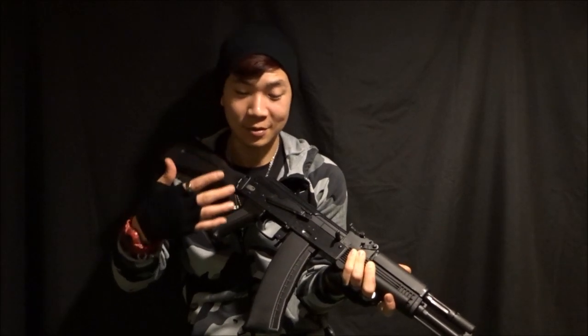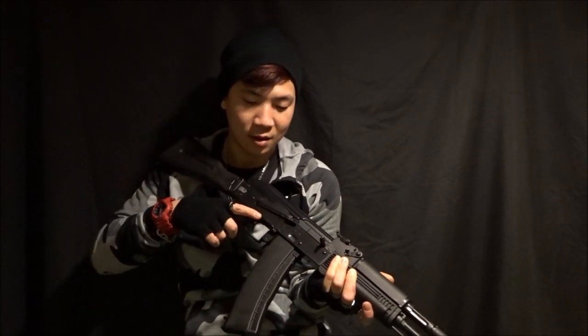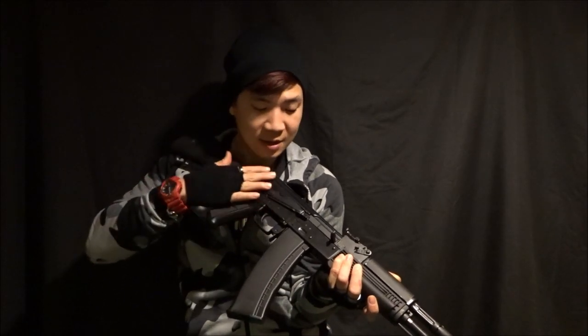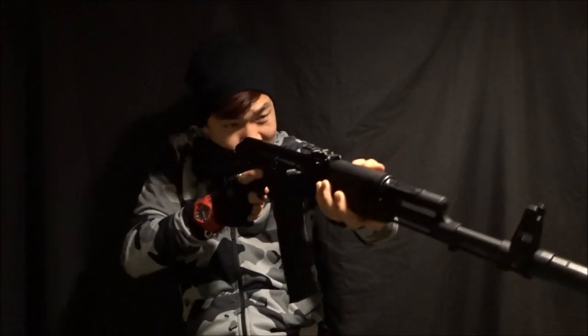It just feels like you're holding the real thing, just like with the E&L AKM version with the wood stock and everything. Even this one, with the plastic handguard and the foldable stock, this feels amazing. Let's get into it.